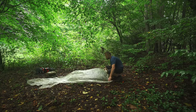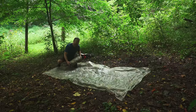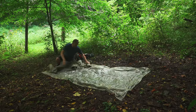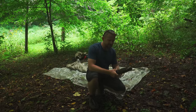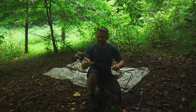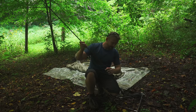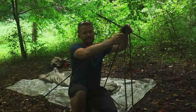I am going to set this up very quickly, and that's because it is somewhat raining right now. It's not heavy, but yeah, it is raining. When I talked to LiteFighter, they believed that the issues that I had with the tent was related to the fact that I bought it secondhand off of eBay. Now, in my opinion, the tent looked brand new, but anything is possible.